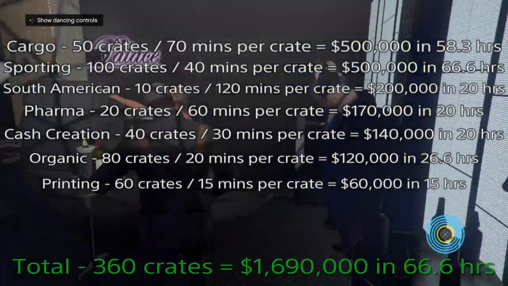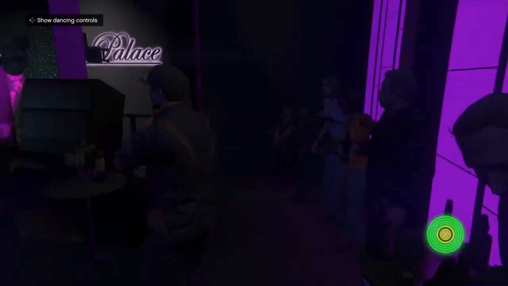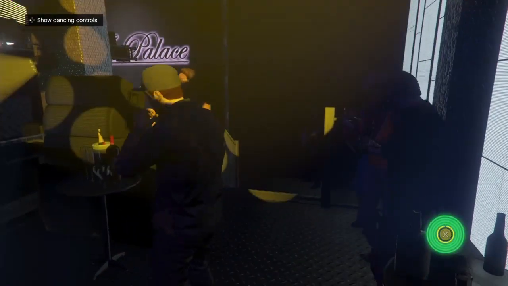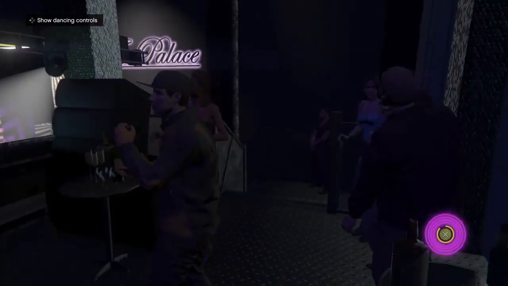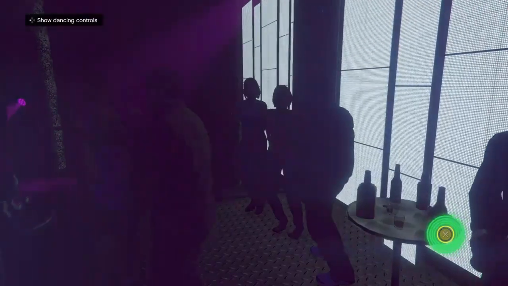Your pharmaceuticals max out at $170,000. There are 20 crates' worth, and it's 60 minutes per crate, so that again takes 20 hours. The cash creation maxes out at $140,000. That is 40 crates at 30 minutes per crate. It'll take you about 20 hours.